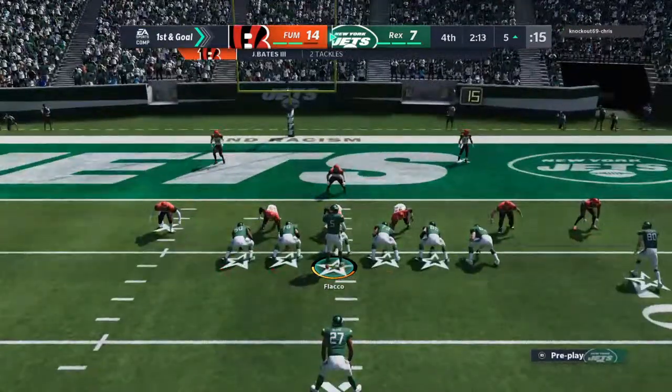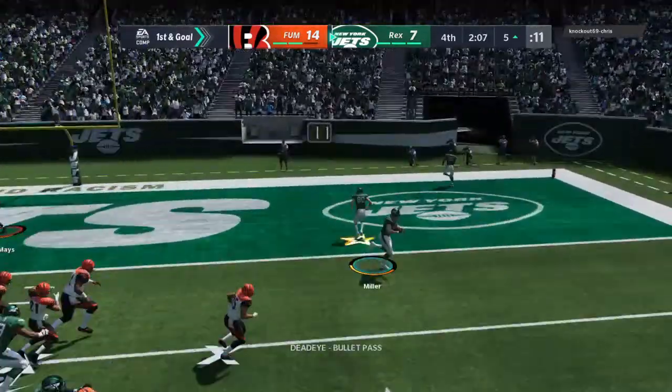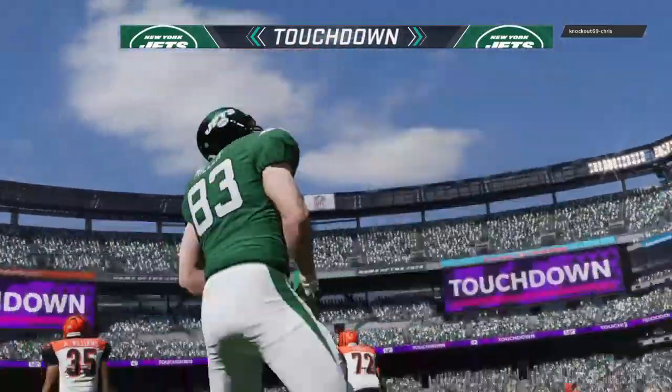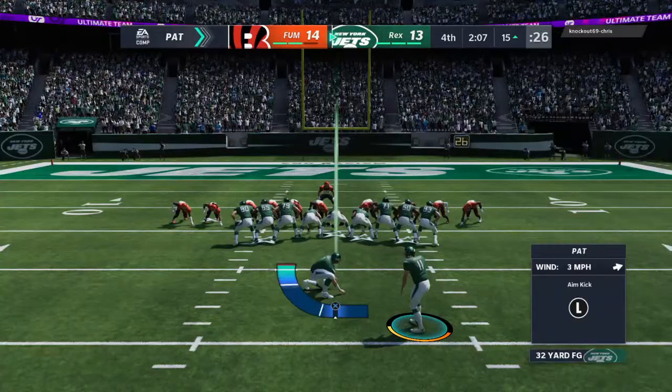And it looks like this will be the last play before the 2-minute warning. To pass, Flacco. And he's in. Touchdown, Jets. A 5-yard touchdown. And the Jets are an extra point away from tying this thing up.